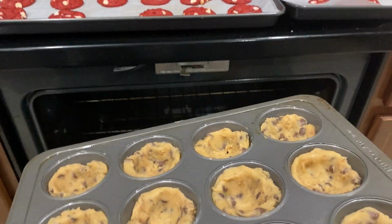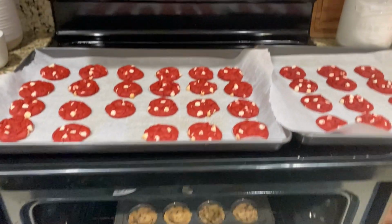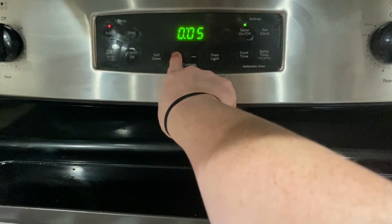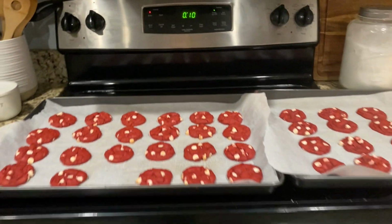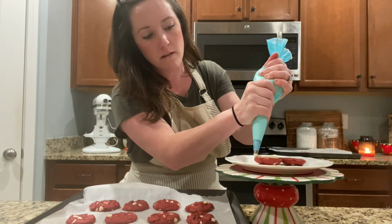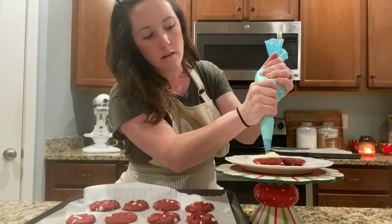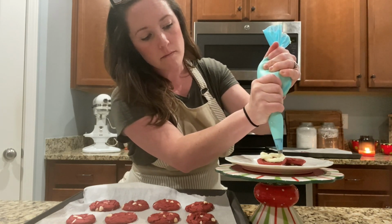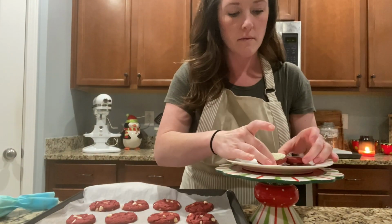During this time while I was pressing these down into the cup shape, I went ahead and preheated my oven to 350 degrees. And the recipe calls for these to be baked for 11 to 13 minutes. I always preset my timer for earlier than the bake time just to make sure it's not burning. However, for these cupcakes, I did notice they actually needed, this is the first time I've had them go as long as the recipe calls for. I think it's because I put a lot of dough to make the cup shape, so that probably contributed to it.